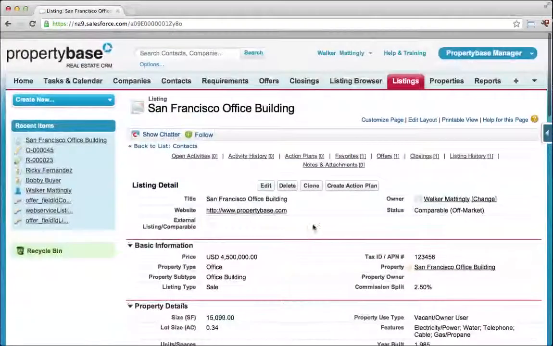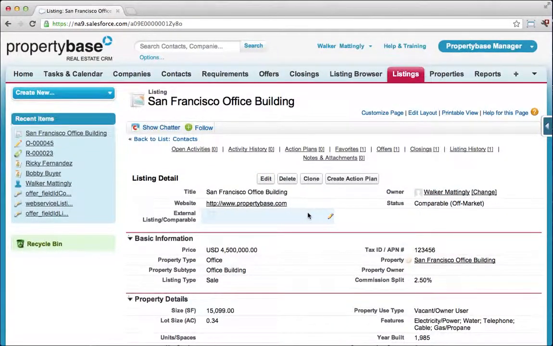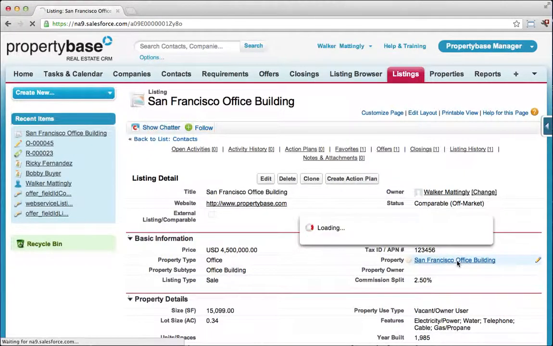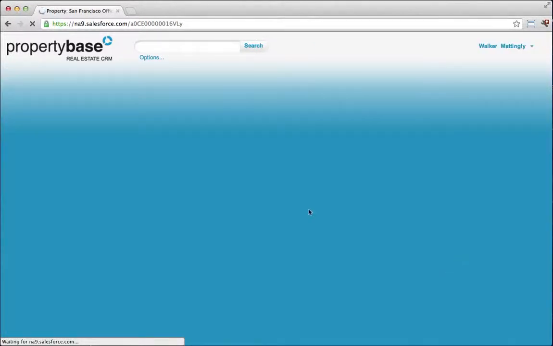So this is the nice 360-degree view of everything that's going on in your listing record and your contact record as well, and everything in between. The properties tab, this is added because a listing is something that's active or been sold where the property never leaves. So if I go to this San Francisco property, this is the actual address for this property.